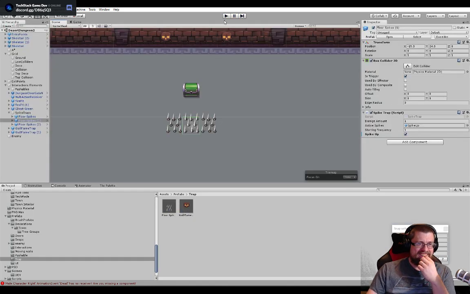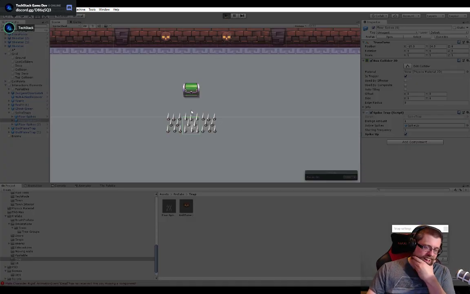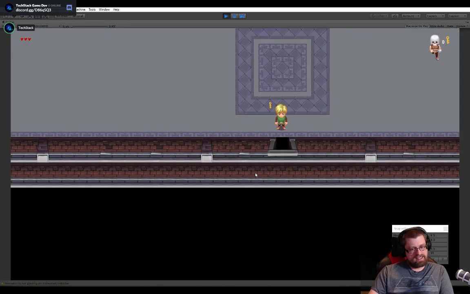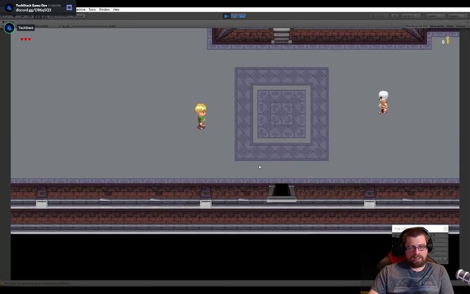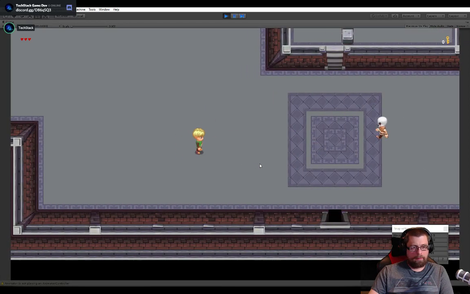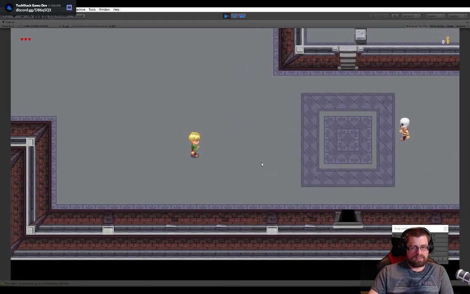I was debating whether I should test if it's gonna kill me, and I was looking at it and saying, you know, the animation's not quite right there. It doesn't animate up. It just appears.